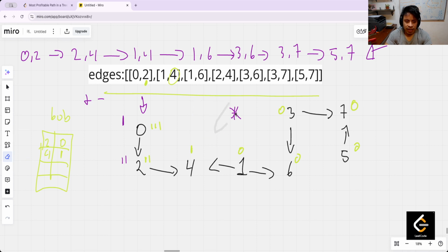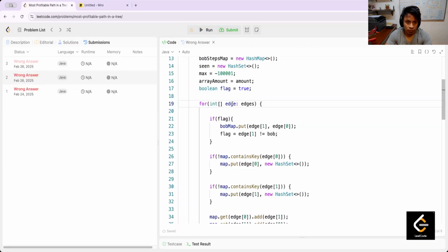But yeah, the problem with my algorithm is that I don't know what is the right direction. This, or this, or this, or this, depending on the children or the parents that have the Bob node. And for this reason, my code works with half or most of the tests, but not with this one.